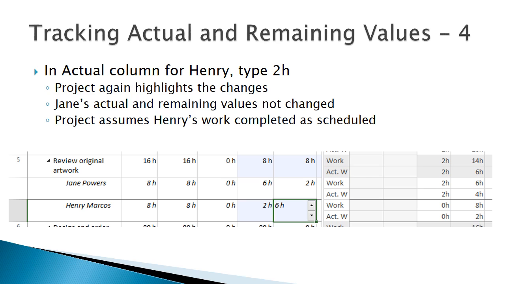Now let's take a look at changing the value for a specific assignment. Here we see that Project does not change the assignment for the other resources assigned to a task and assumes work is still going to be completed as scheduled. To become comfortable with this feature, you may want to type additional values and observe the results.